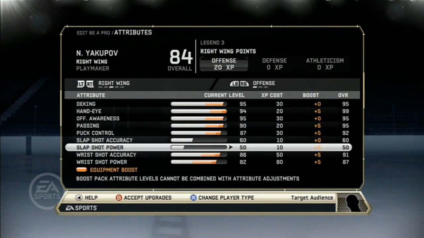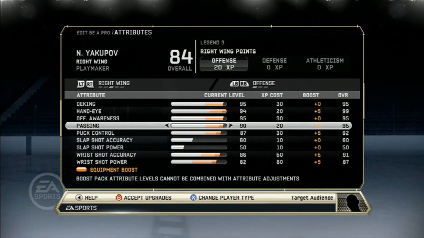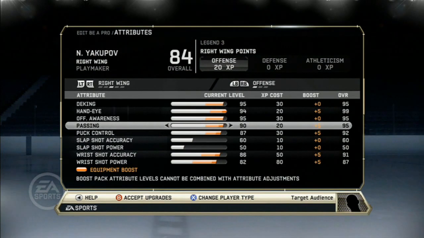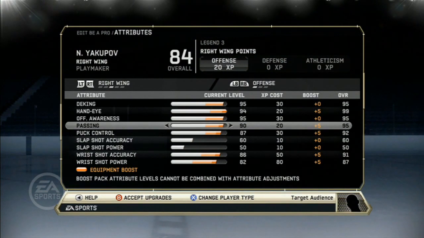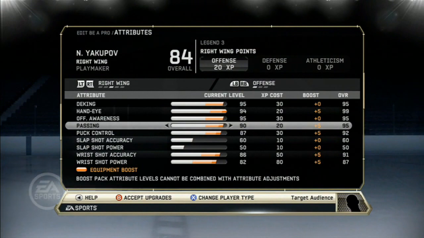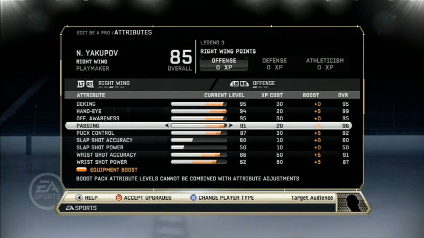I actually have 20 extra points. I like to put it into puck control, but let's put it into passing, I guess. I don't know how I ended up with an extra one. Put it into slap shot accuracy last time. Alright, there we go. So we'll get 96 passing out of that. So there you go. That's your build. Hope you enjoy.